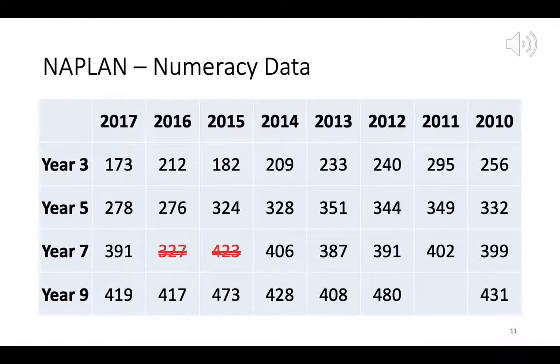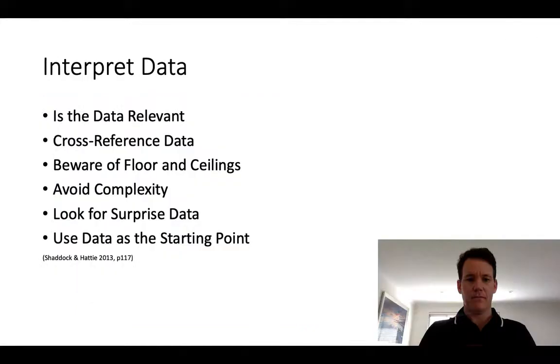Here's the raw results, which in this format really has pretty limited value for us. Recognising that this data is from the whole cohort, we go through and just check for outliers. Statistically, the 2015 and 16 Year 7 results are outliers. However, it's mostly driven by the poor Year 7 result in 2016, so we will need to keep this point in mind as we're going through.